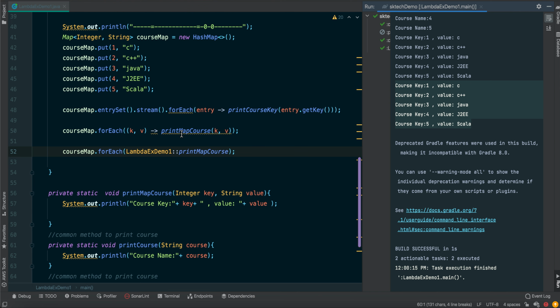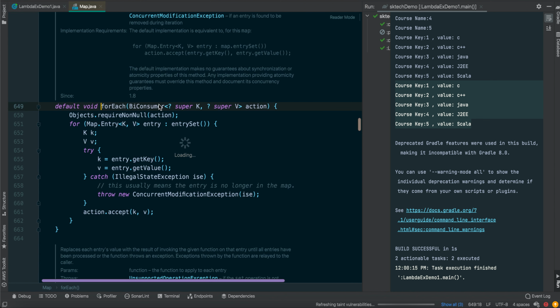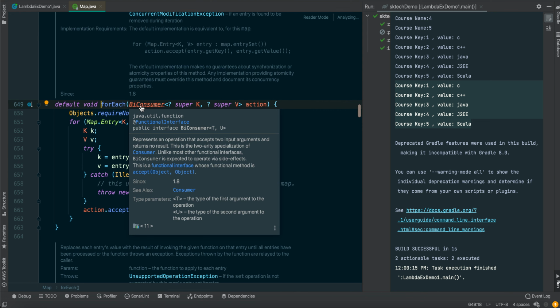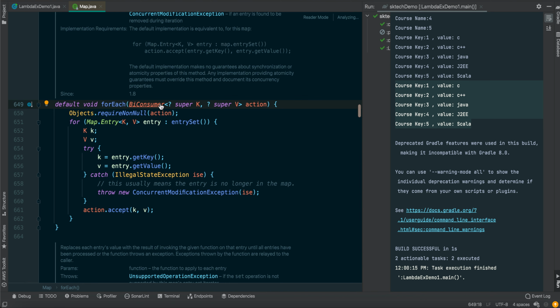Now let's see some key points about the lambda expression. Before that, we have seen this forEach method contains a consumer, right? Now let's go inside this and see what the consumer is. So this is a BiConsumer type. There are different types of consumer. Basically we will see in detail as part of the functional interface, because this is a functional interface.